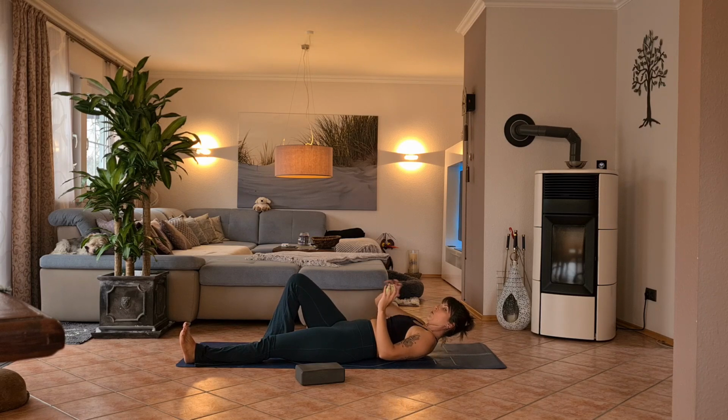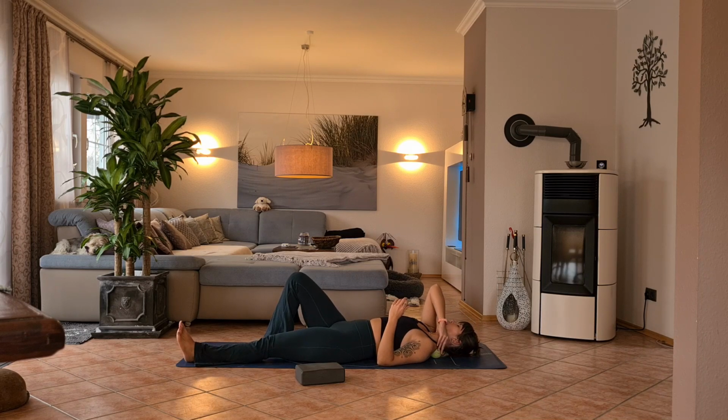Good. Now take your ball and place it right where your trapezius muscle is. So in that space between your neck or your spine here and the shoulder blades. So you want to have that upper part of your neck here. Try and never place the ball on the bone. Always be on the fleshy bit. So up here in this neck area, we often find a lot of tension just from poor posture. So we're going to iron that out a little bit.